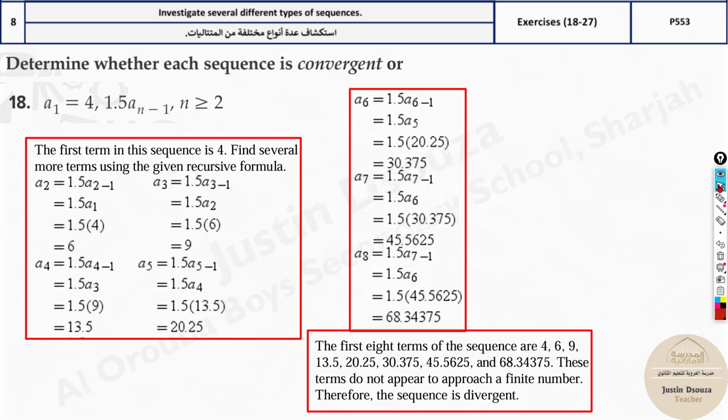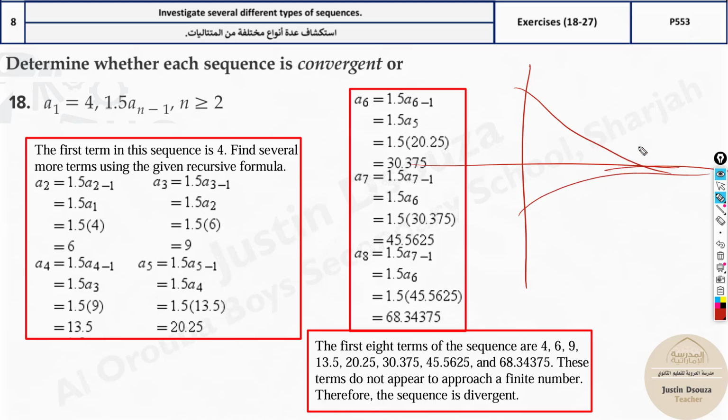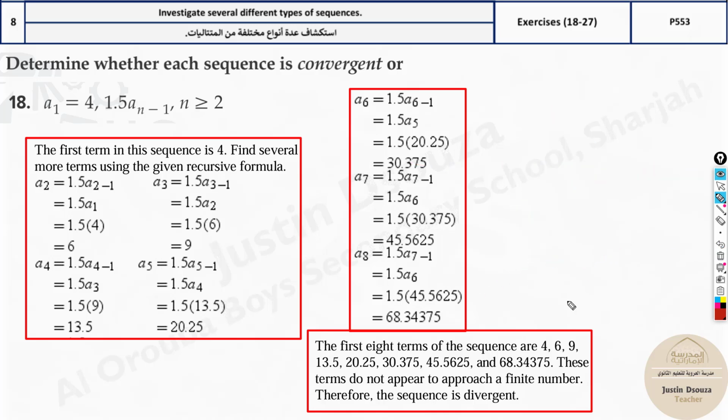So this is diverging. You will never come close to one value. The graphs are not like this; it will just come towards one value. If it comes towards one value, say 0.005 or something like that, then you call it convergent. It's converging towards a single value, right? Convergent is coming together. Diverging means it just goes away, it keeps on going away towards infinity, right? So that's why this is divergent.